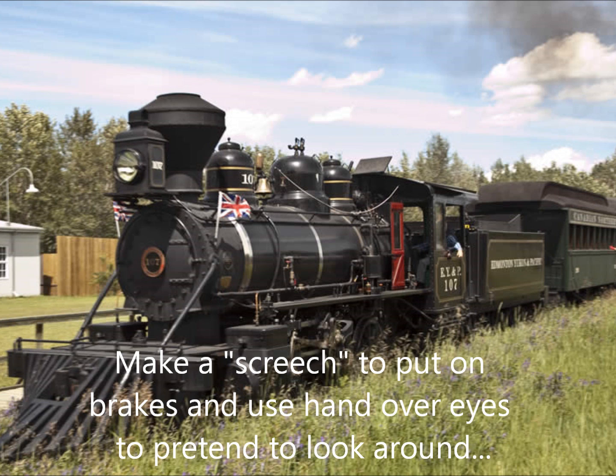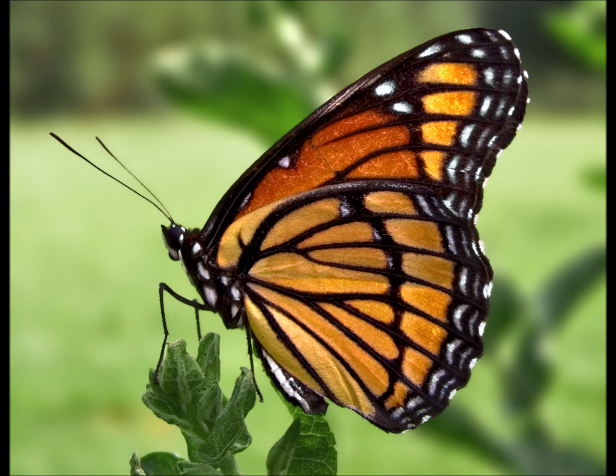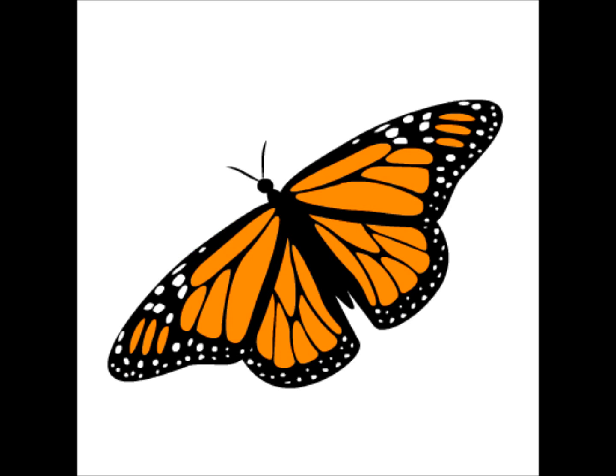Put on your brakes and look behind you. That bear is now chasing butterflies. Can you put your hands together and move your fingers apart and together, like the wings of a butterfly? I'm a butterfly, I'm a butterfly. I'm moving my hands like the wings of a butterfly.